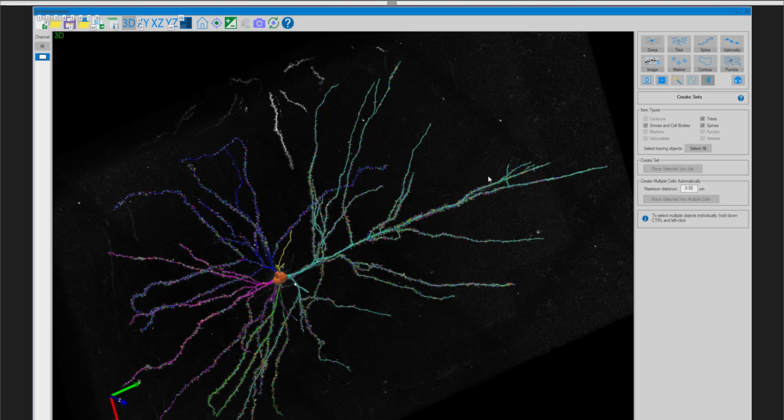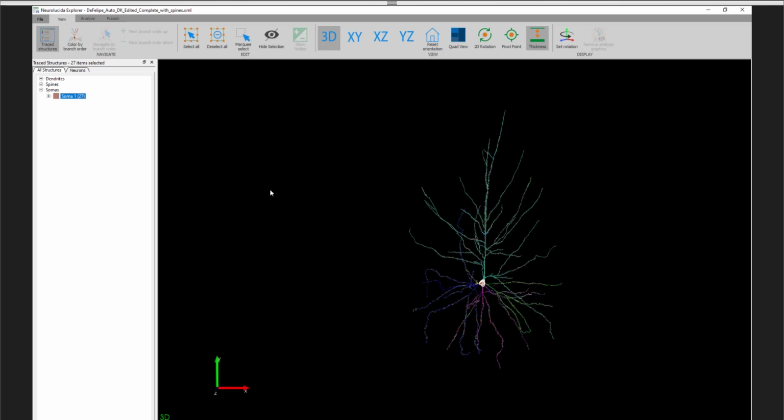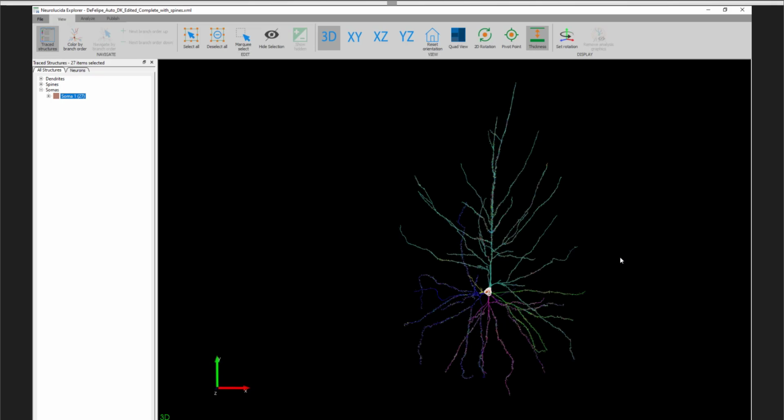So from here, if we had multiple cells, we could choose to create a set with that. And then as we move our way into the Explorer program, there is an area, if sets are available, they would be available here. So you could just click on cell 1 or cell 52, whichever one you want, and you can run that Scholl analysis specifically on that. So it is a very powerful tool, and it's just a great way to quickly generate data and show it off, and hopefully get some more funding for you guys as you are working.